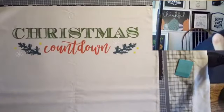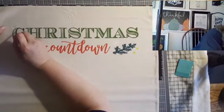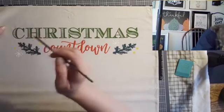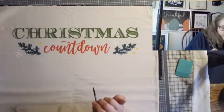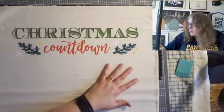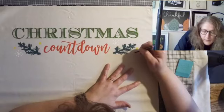All right, and then if you have a couple spots that you need to touch up, a paintbrush is great for that. So I can see there's just a little spot there and right here on this letter C. Wherever you have a little, the letters are not as rustic as some of our other letters. So I just want to make sure I've got good coverage on everything. A couple of my stars are missing one of their points. So let me touch that up.